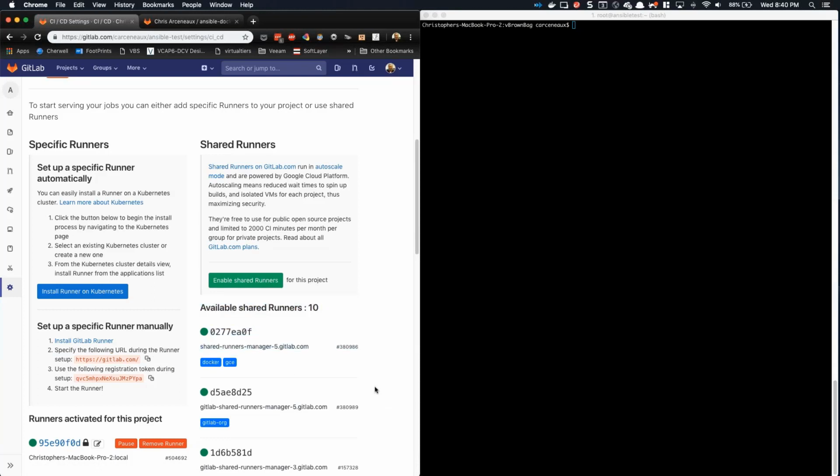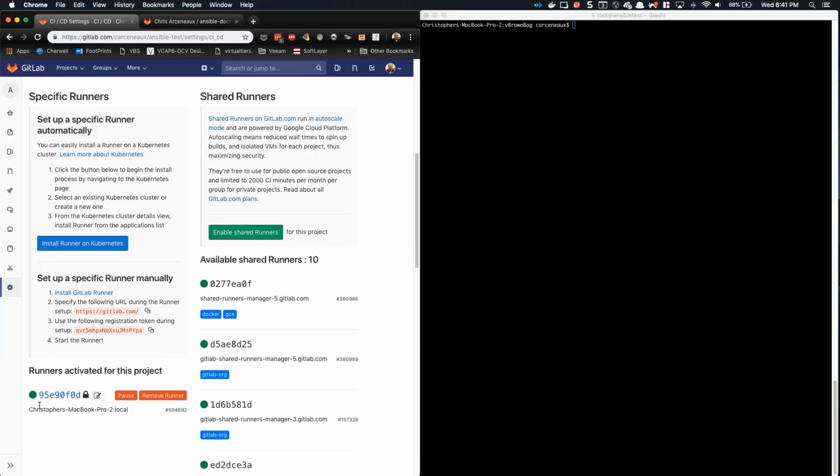Because I'm working with an on-prem vCenter server for a lot of my Ansible calls today, I disabled this, and I stood up a GitLab runner on my MacBook, which is what I'm presenting from right now.